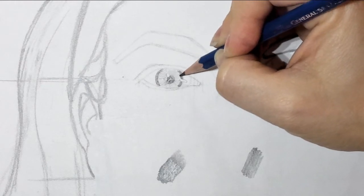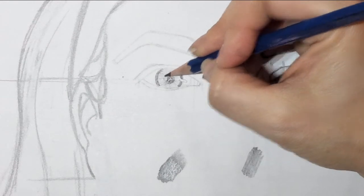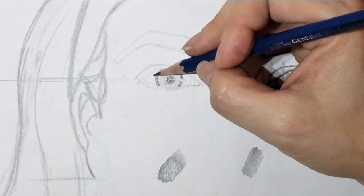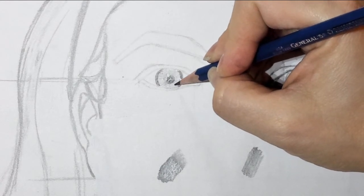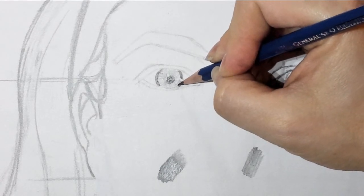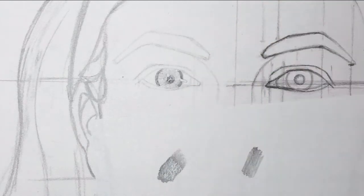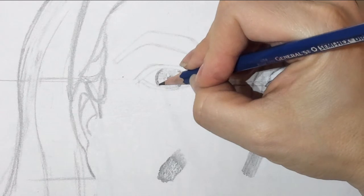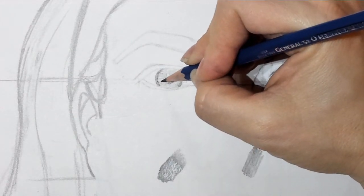So I don't want it to exactly be all nice and smooth because I do see some lines and marks in there. And then I'm just going to go through and start filling in some of this stuff. My eyes are not necessarily the same value all the way through, so there's some patchiness to them. I'm going to include that.